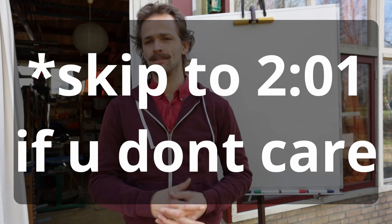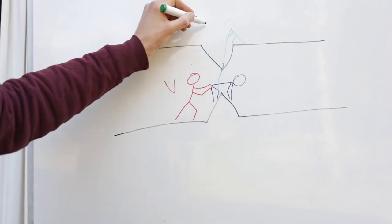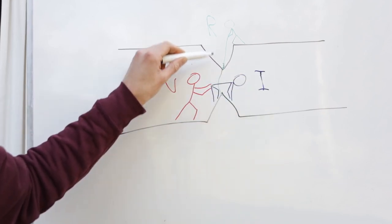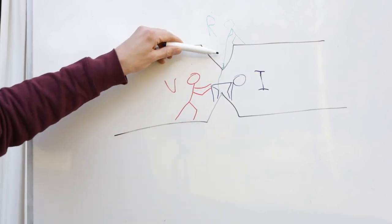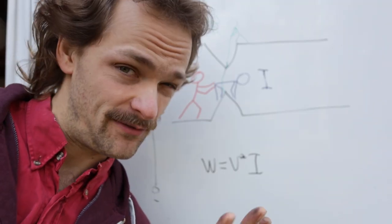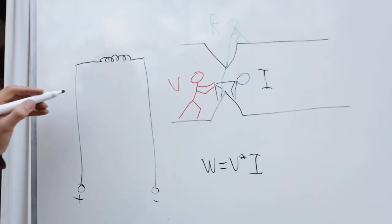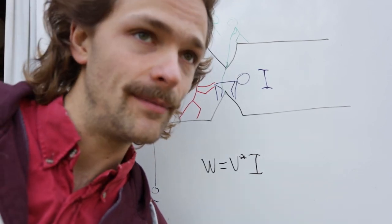I have to explain a little bit about Ohm's law - that's the law that talks about the relationship between voltage, current, and resistance. The voltage pushes the current through the resistance of the circuit. If I want to increase the power of the circuit, I can either reduce the resistance or increase the voltage. What happened last time is that I could only generate around 60 volts because that was the limit of how fast I could cycle, and at 60 volts I could only push a certain amount of amps through the system.